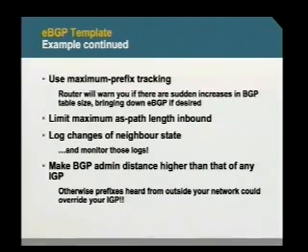Maximum prefix tracking, which somebody was asking me about in the break, that can be useful as well. If you only expect 10 prefixes from your neighbor, when they suddenly send you 220,000, it might be a bit of a problem. You might want your router to tell you about that. Limit maximum AS path length. Log neighbor changes. Watch the logs. Tie them into your pager, for example, or get your system to send you an SMS that there's a problem.